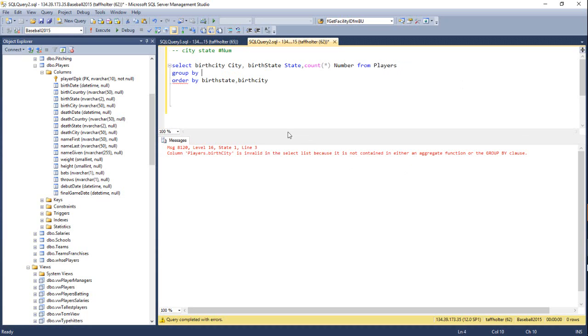And in this case, I'm going to group by my two columns, birth city and birth state. Just like that. Okay. Now notice how the group by comes first. I want all the data gathered together and calculated, and at the very end we're going to order that data. Okay, so let's take a look and see what's going to happen this time.